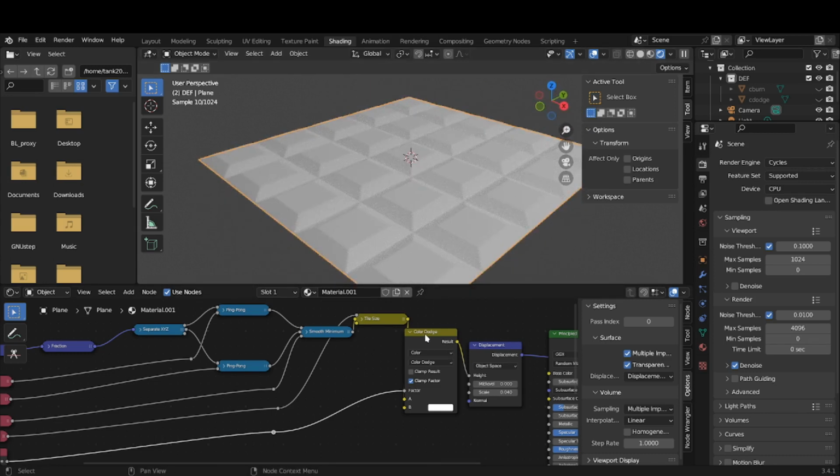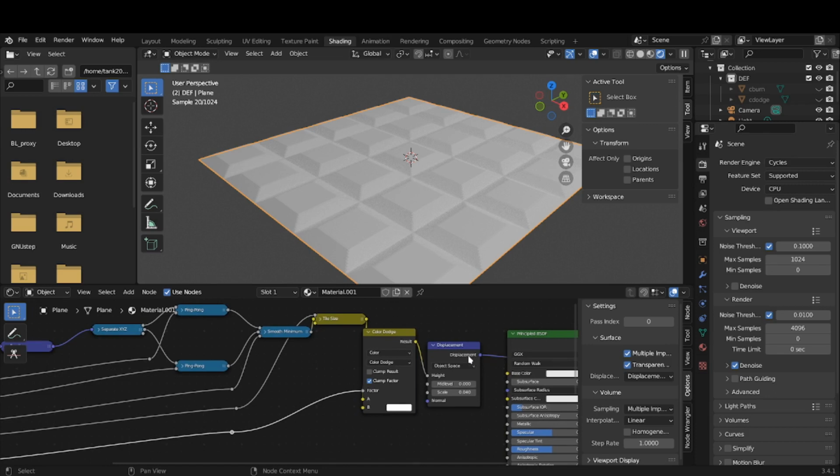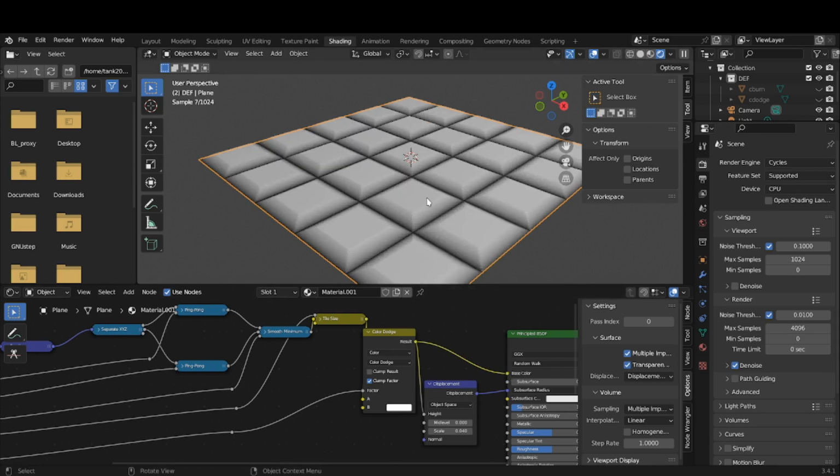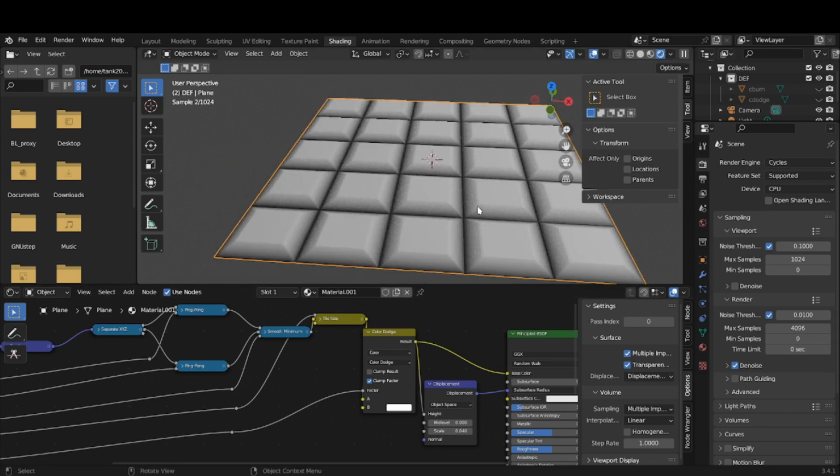I want some blackness in there. Or maybe I have to hook this back up to the base color. That may help it out. Let me see. Yes, that helped it. That's what I wanted. So I had to put it back to base color. Now they're like actual tiles.